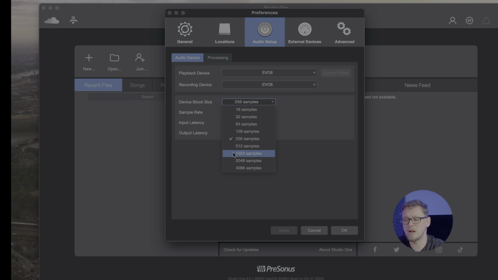If we're getting into very complicated project territory, we may find that we need additional buffer here with a larger block size, something like, say, 1024 samples for an extremely busy mix. Or we might find that if we're recording and we need that lower latency, something like 128 samples might be necessary, but we do run the risk there with the buffer underruns. Make sure you're choosing something here that's right for you. Personally, I tend to use 256 samples most of the time, but if you're latency sensitive, or if you've got a very heavy mix going, you may need to adjust this.